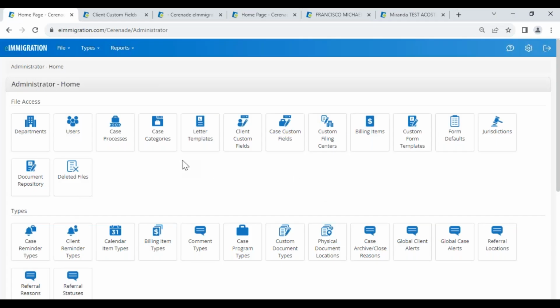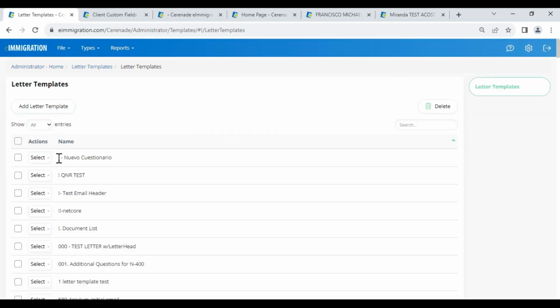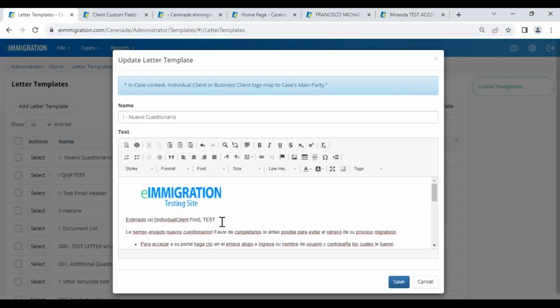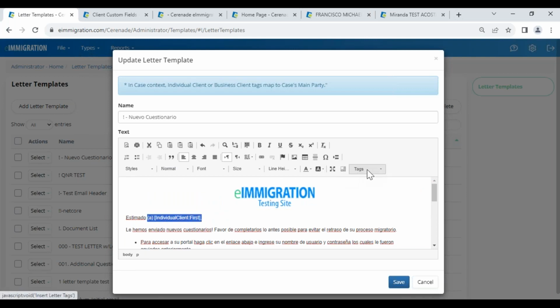Also, letter templates are probably an area of opportunity you haven't been using. It's a feature that can save you time because you can just add the letter template and customize it by adding tags. For example, let's say I want the logo centered and I want the name to auto-populate, so I'm going to use these tags.